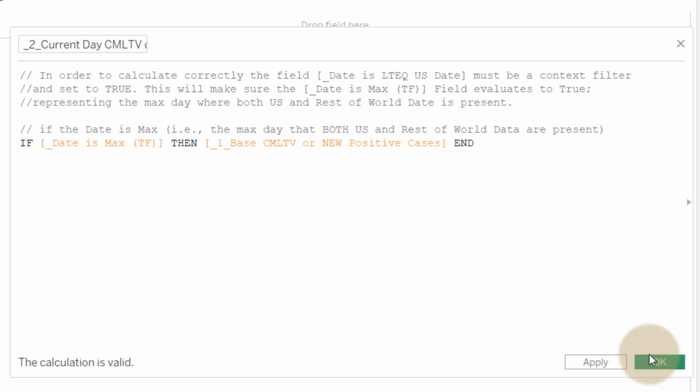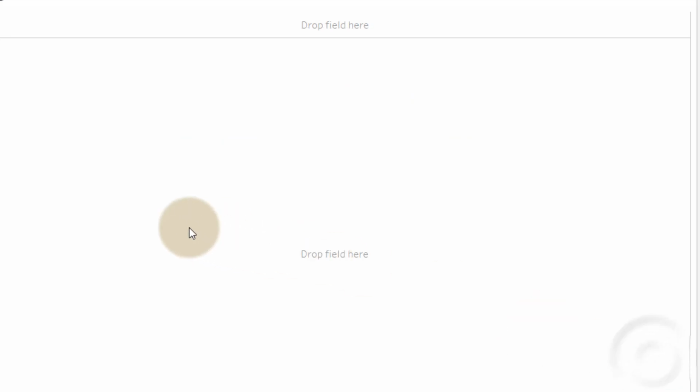That's going to show us. So if I downloaded, again, I downloaded this CSV on August 1st, right? Which means I can only report on July 31st because there's no U.S. data on August 1st. So my max date where we have data for both is going to be on 7/31, and that's what this calculation helps me determine, right? So if it's 7/31, then show me a value, right? Don't show me the 8/1 value. So that's what's going on there.